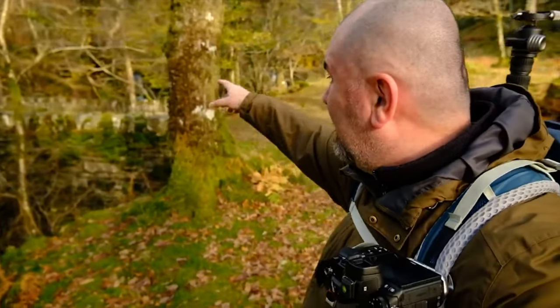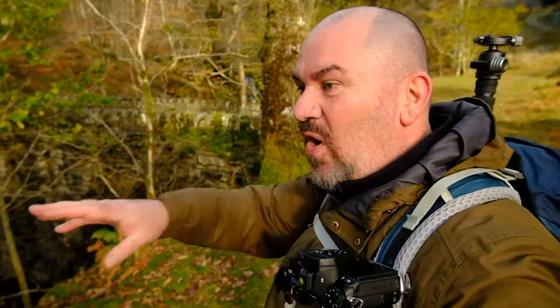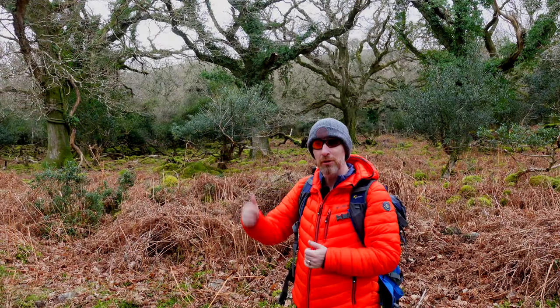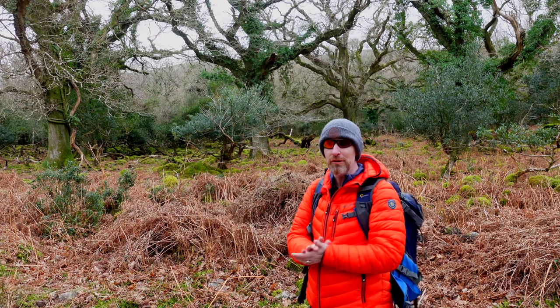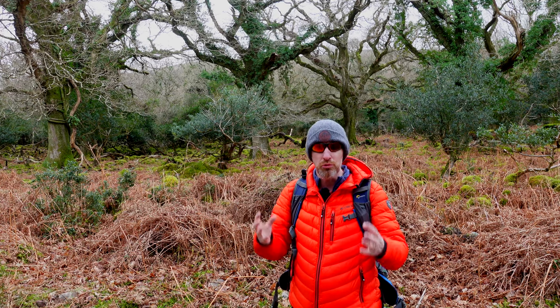I was not expecting to stumble upon this. There's an oak tree just through there. He's getting on, but there's so many little scenes. And then this waterfall. Mally, I think you'd love these. Just have a look at these trees. If there was great light on these, which there isn't unfortunately today, I think the place would really, really lift.